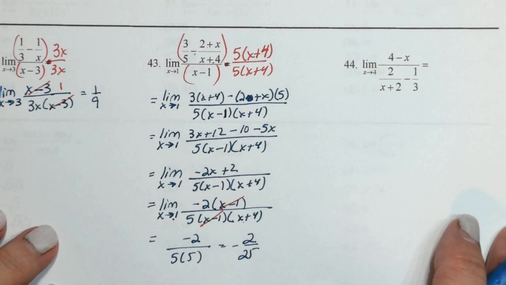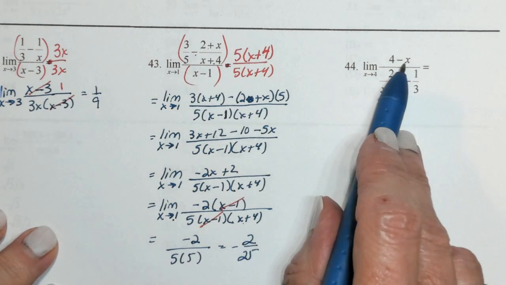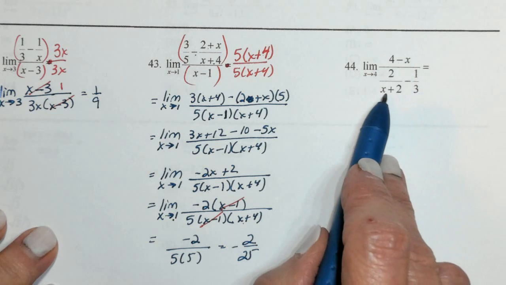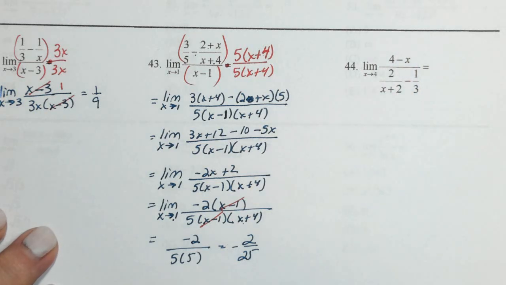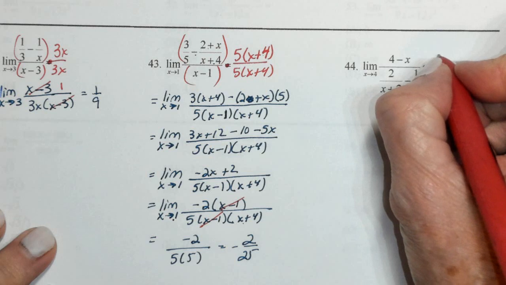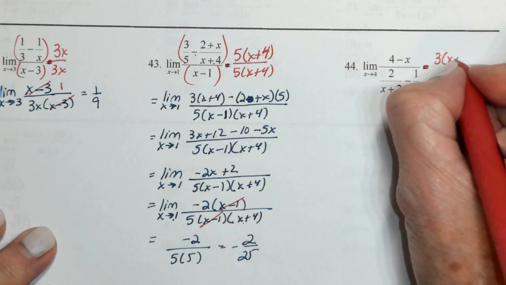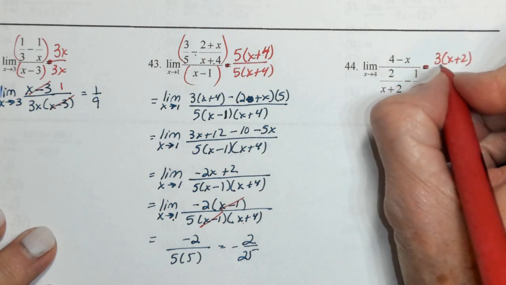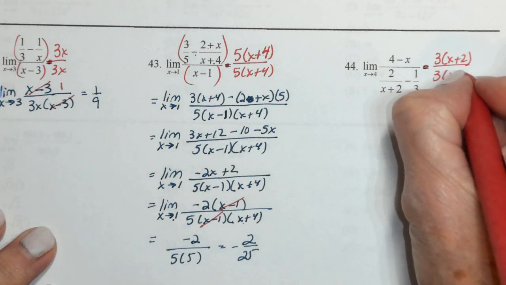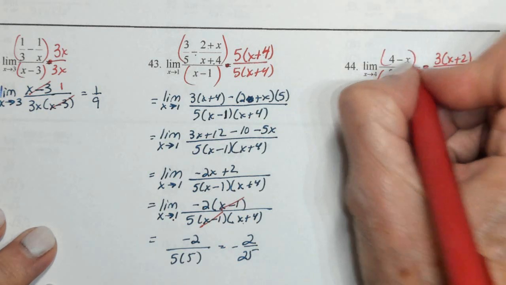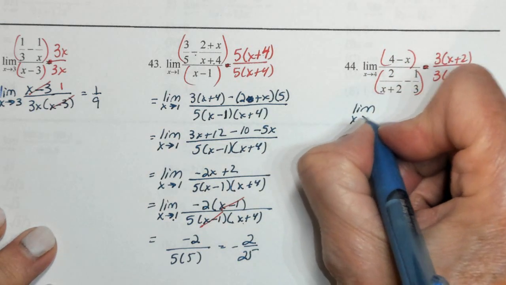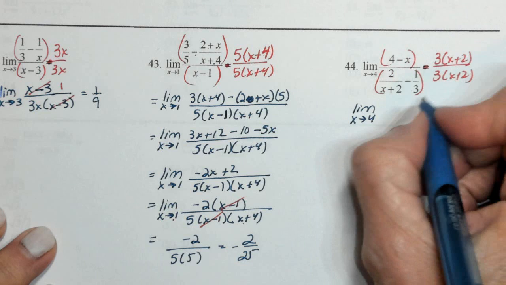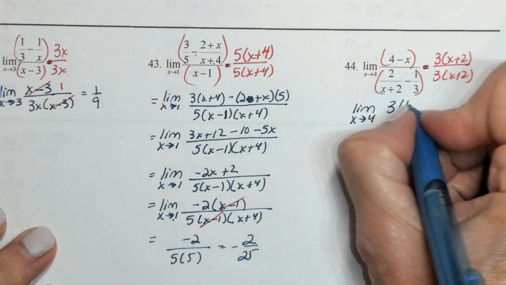Number 44. If I put a 4 in for x, I have a 0 on top, and I have 2/6, which is a third, minus a third, 0 on top, 0 on the bottom. So there's a hole. I have to get rid of the hole. I'm going to multiply top and bottom by 3 times x plus 2. Those are my two denominators. This time up on top, I'm leaving it. I'm not going to distribute up on top because it's already factored. I want it factored because something is going to reduce.